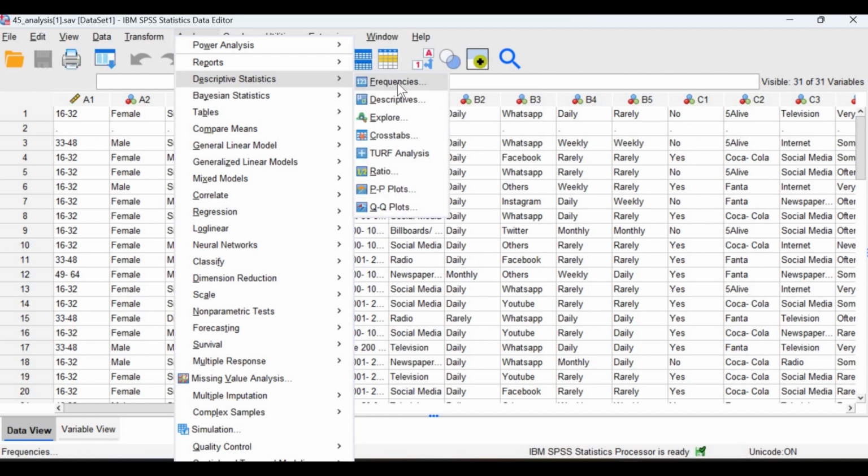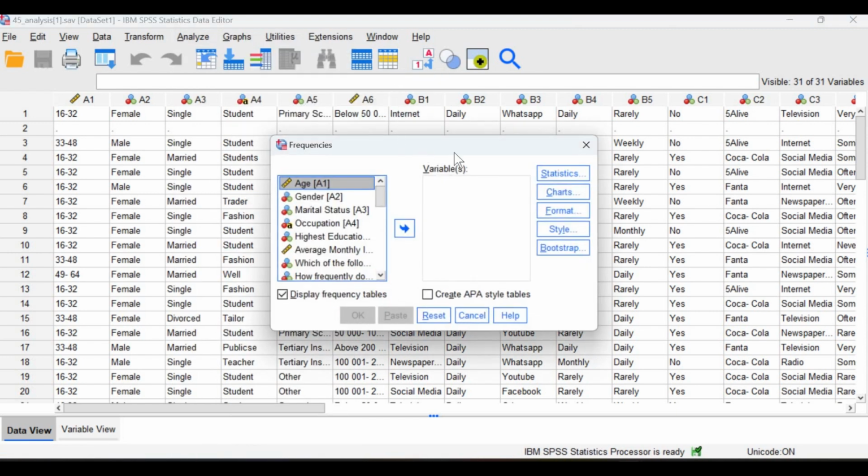So now, since the question we coded on our input view is the primary data, I'm going to click on frequencies. Clicking on frequencies has brought out another page for me. Having this page, for descriptive, we can only use descriptive for personal information or demography information, which is always in section A of your questionnaire. Personal information means when you are trying to get the personal details of the respondent, such as age.